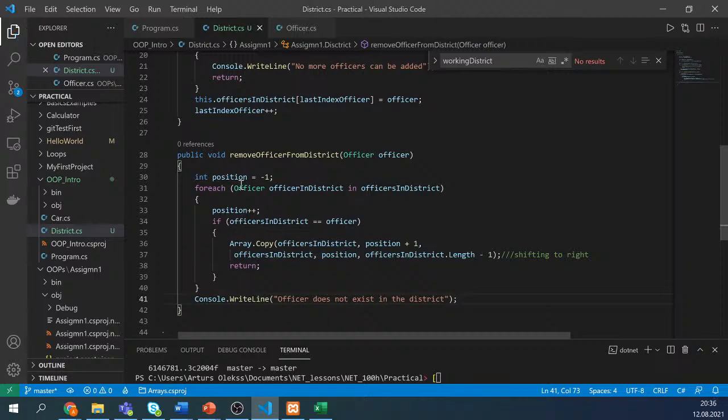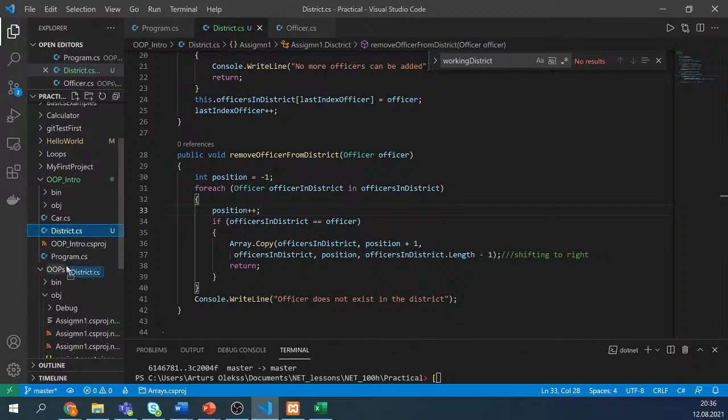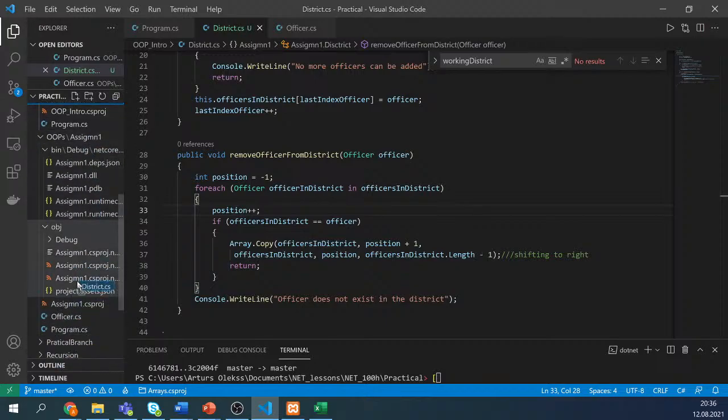Okay, there's nothing to remove. Right, I don't know how this code works. To be honest, I hope this code works. Maybe I can then try to test it.